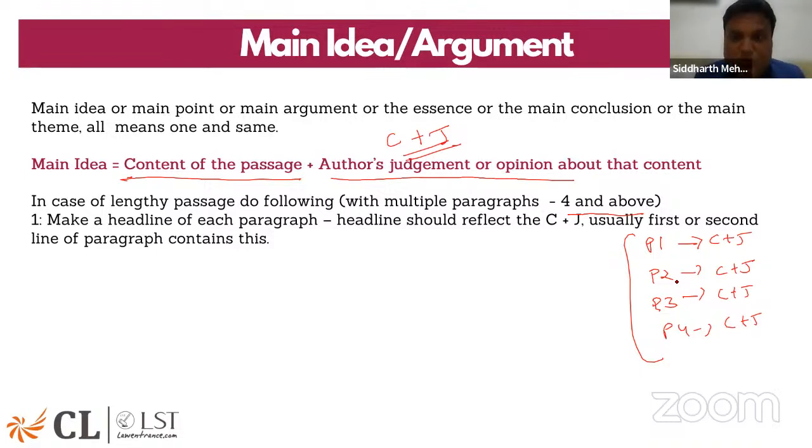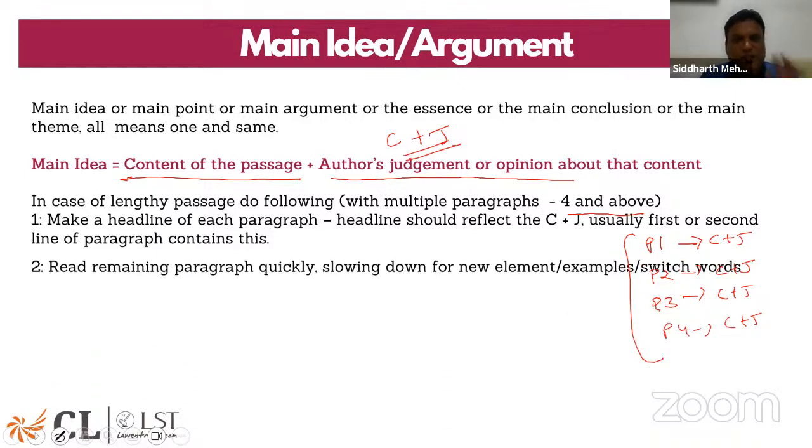So I will demonstrate it to you right now. You may feel that it is a bit confusing, but trust me, it is very easy. What is the content of the passage and what is the author's judgment of the passage? Most of the time you will not even be required to look at this approach of each paragraph, or identify the main idea of each paragraph of a particular passage. It won't be required, right?